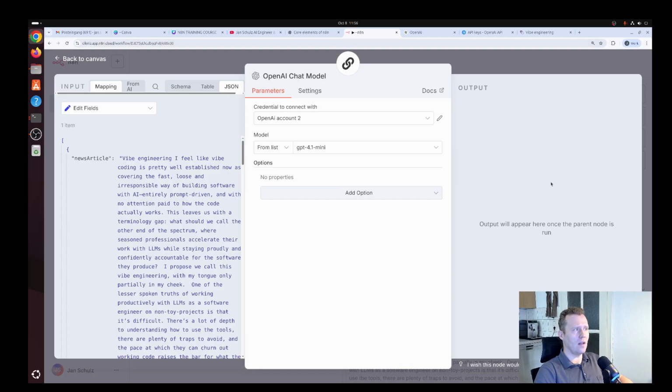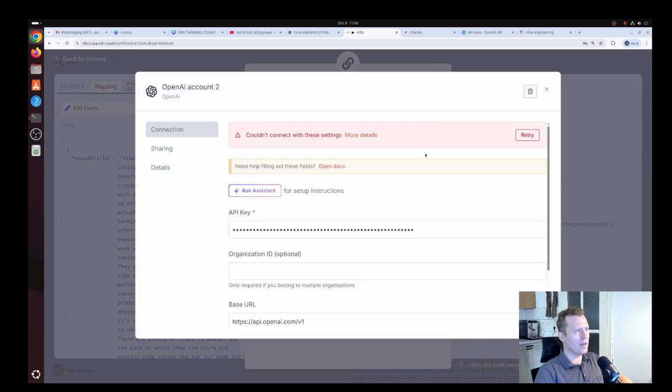And now I have already set up my credentials to access my OpenAI account, but let's do it together step by step. So probably you're gonna have to click this pen here. And then we are going to specify the API key.